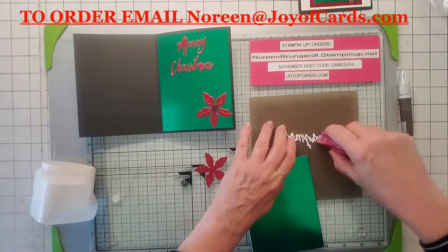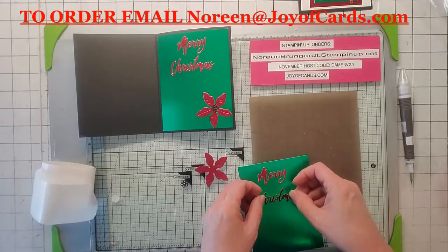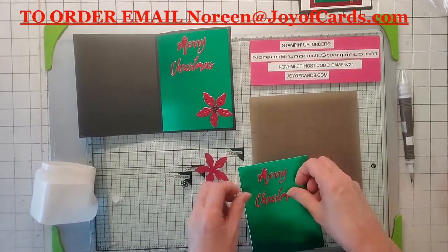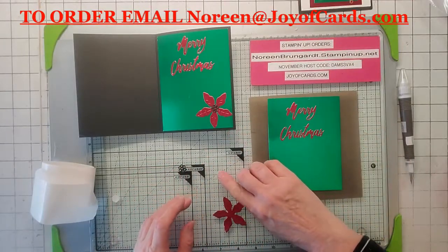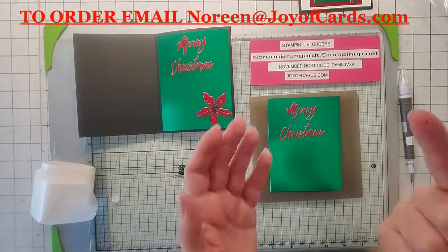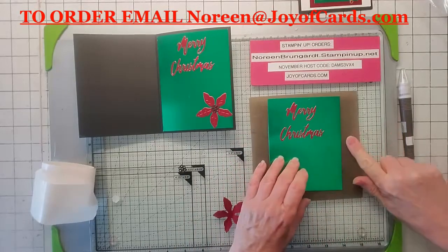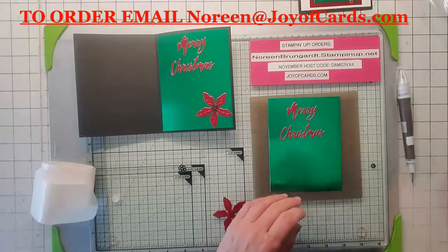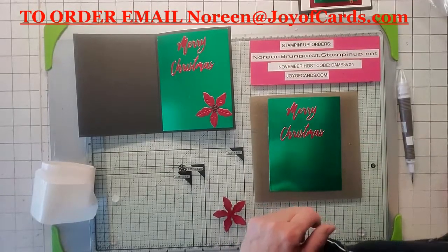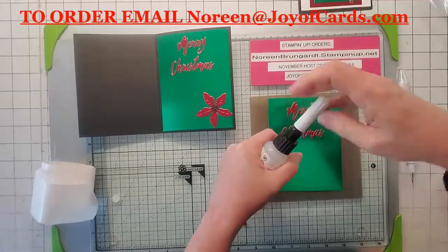And Christmas. Put that on. And let's grab, and in that bag there's a little tiny dot. That's for the Christmas. So it's going to stick to my finger there. So I'm going to grab a little bit of the fine tip glue.